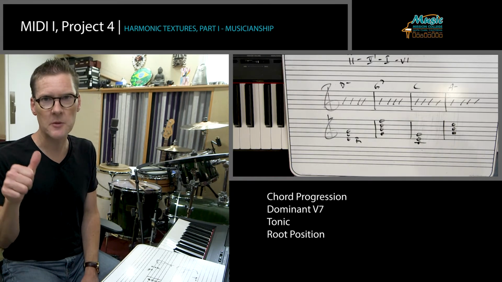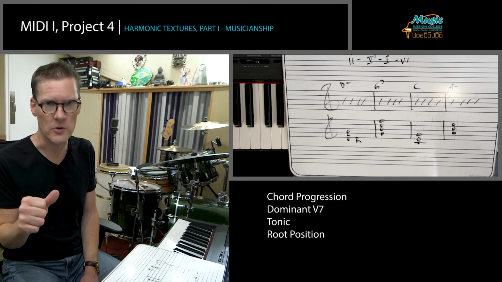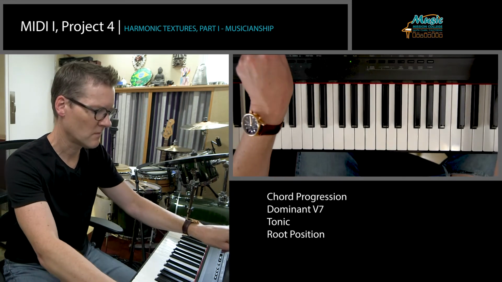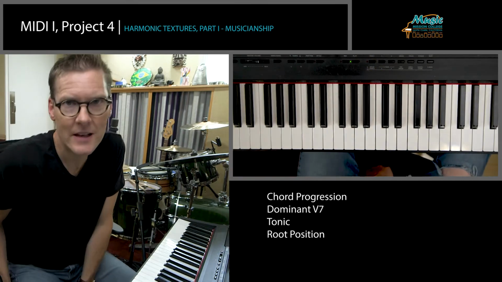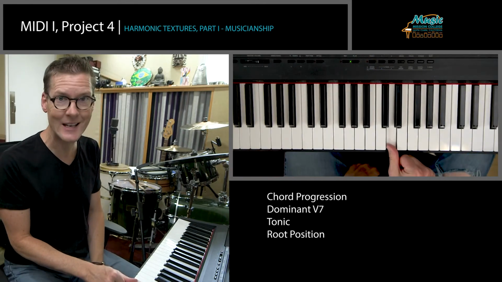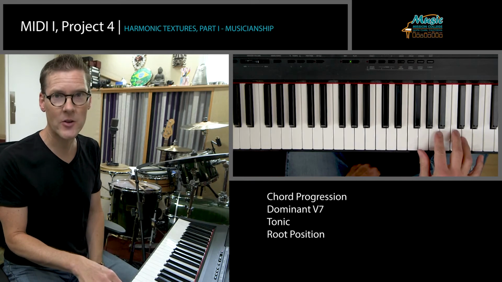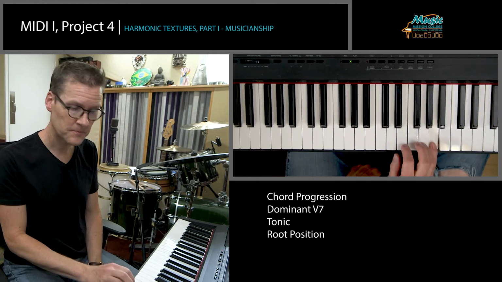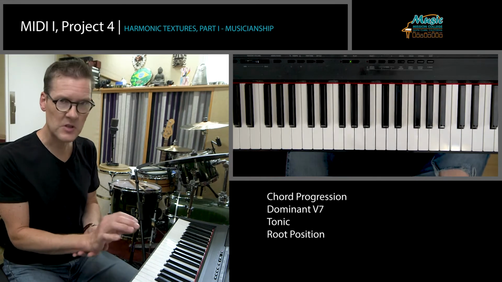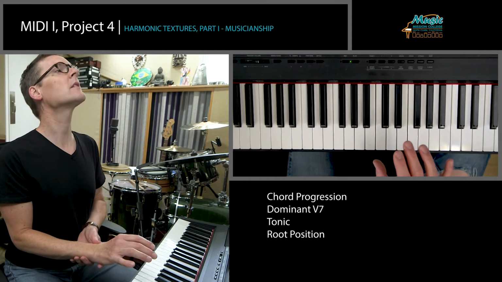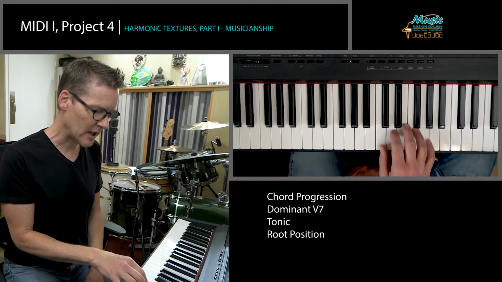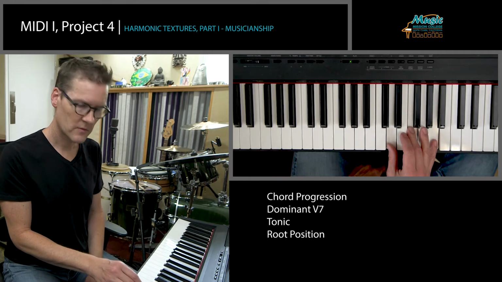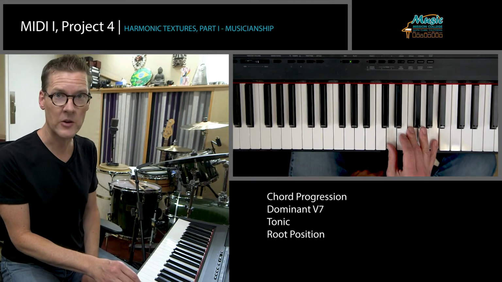And I'm going to basically put my thumb on the root. So the D chord, D is the root. I'm going to put my thumb on a D, and I'm going to play every other note on the keyboard. I'm just skipping notes. 1, 2, 3. All right? So I'm just making this claw shape with my hand, and I'm just going to lay my thumb on the root, 3rd and 5th. So that's the D minor chord.